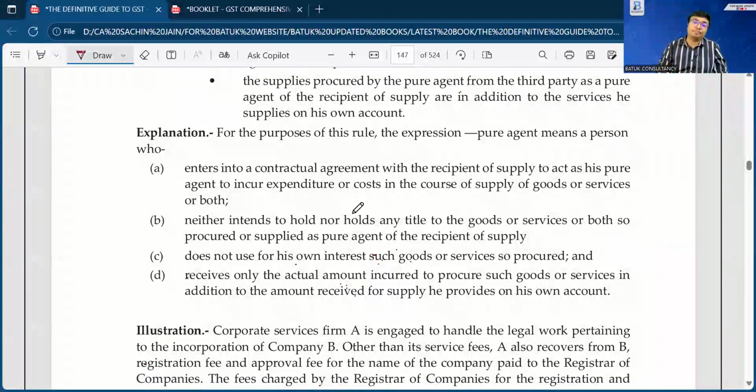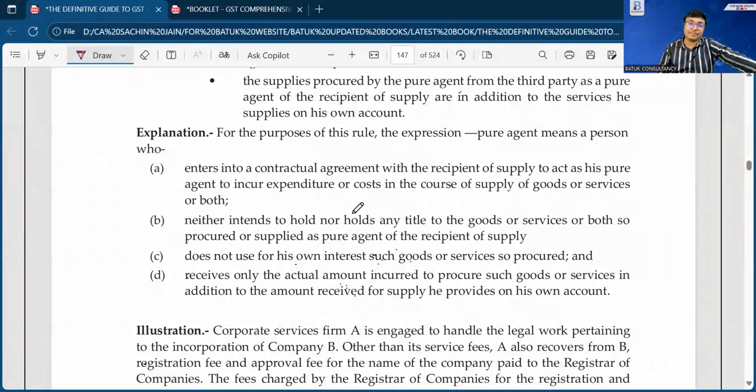In our next session we'll discuss how we can calculate the value of supply in case of foreign currency exchange. When we visit a bank, suppose I want to go to Dubai, so I require dirhams. I have Indian currency, so when I go to the forex department of the bank, I give the Indian currency and I get the dirhams. In such a scenario, the bank is not going to pay GST on the whole dirham amount provided to me. The bank is paying GST on the service charges. So how the value of the service charges is going to be calculated, we'll discuss in our next session.